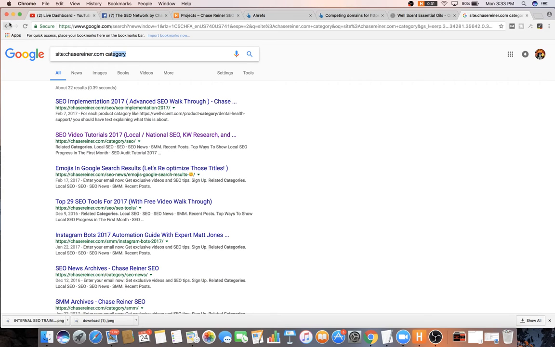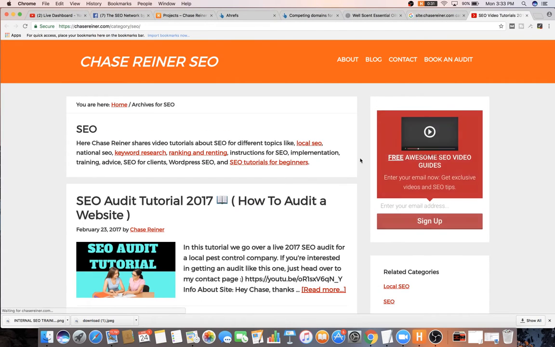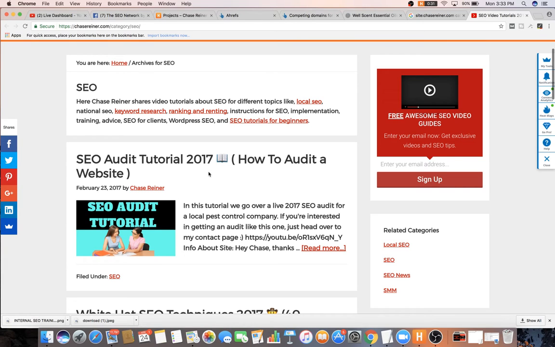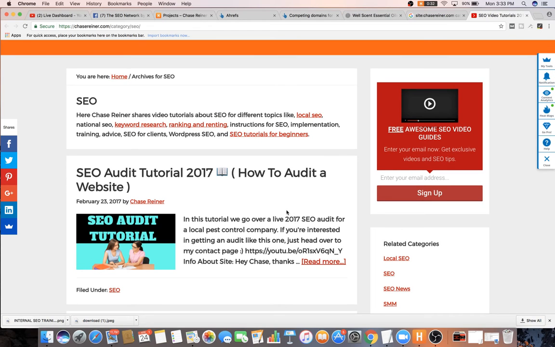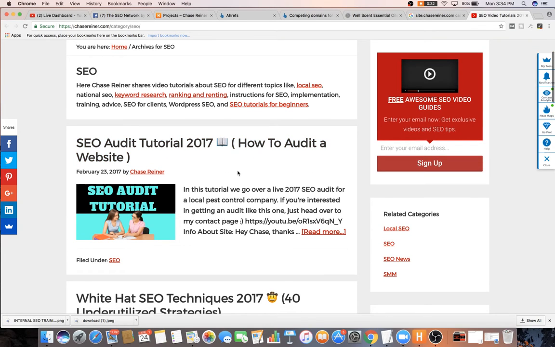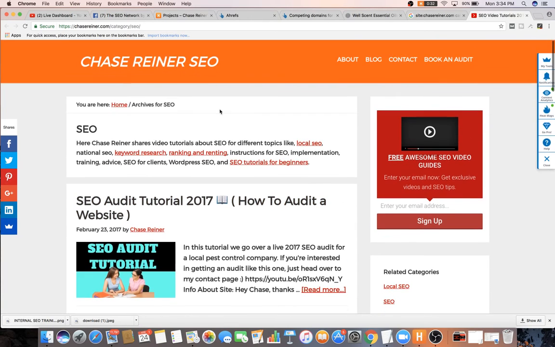Now, you don't want to have SEO audit tutorial in 6 different categories, because that's going to be duplicate content. Got it. You can have it in one category with a preview, that's fine. But if you're also using tags, then you're showing up in different tag pages, and then in that category page, and it just dilutes all the pages. Understood. So the categories are fine. The tag pages you can do if they're unique enough, and the categories are completely different from the tags. But even in that case, almost every pretty knowledgeable SEO that I've talked to says just don't use tags. Got it. So that's what I know about that.